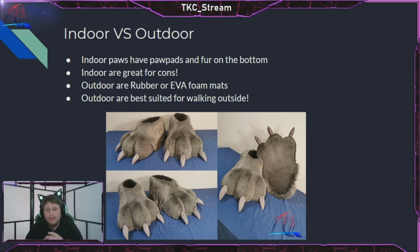And then, of course, indoor paws are great for conventions because then you can have those really cute pictures where you're laying on your rump and you have your feet outstretched and it's showing all the beans, and it's quite cute. But other than aesthetic purposes, indoor feet paws don't really serve much purpose compared to, say, outdoor, which are meant for walking. But again, it's a preference thing. There's no right or wrong answer.